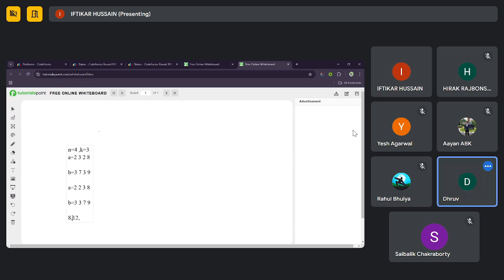So again for this 2 same, then for this 3 we had 12.